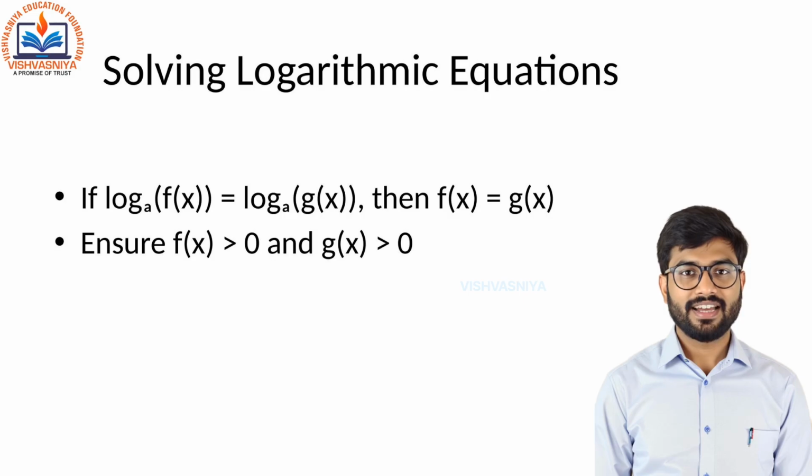Sir, what about equations? If log base a of f(x) equals log base a of g(x), then we can say that f(x) is equal to g(x), but only if both f(x) and g(x) are greater than 0. The logarithm of a negative number or 0 is undefined. So, we must make sure both f(x) and g(x) are positive to use this identity.